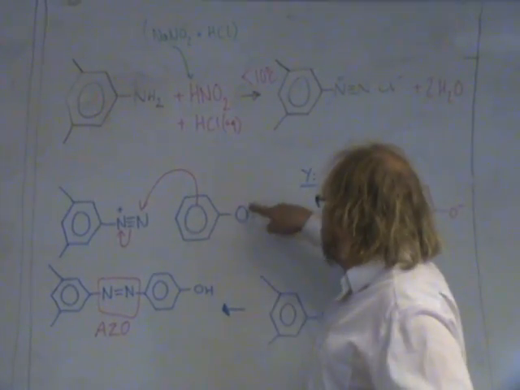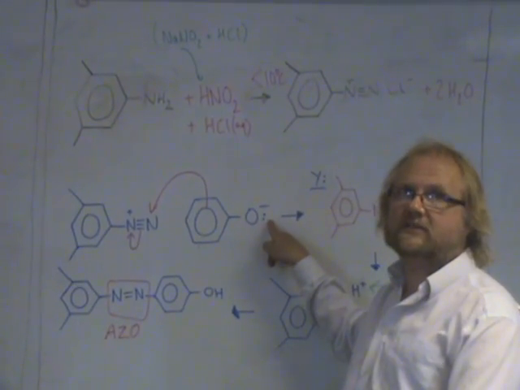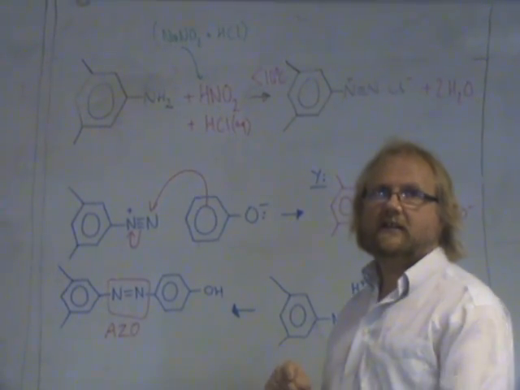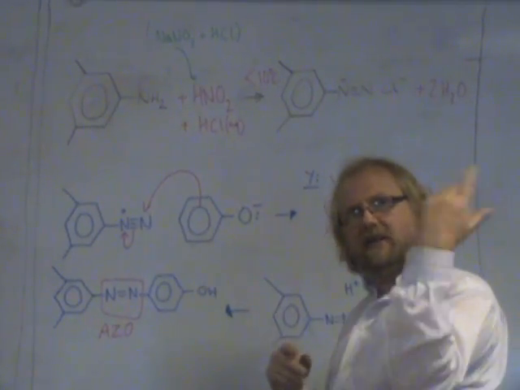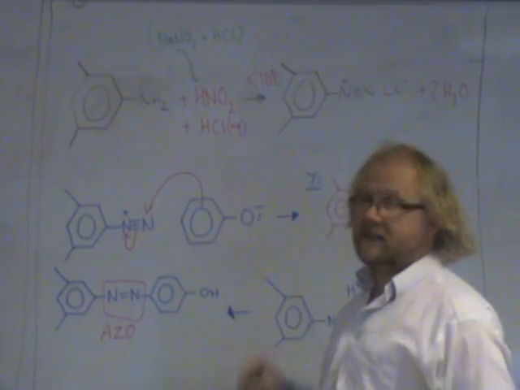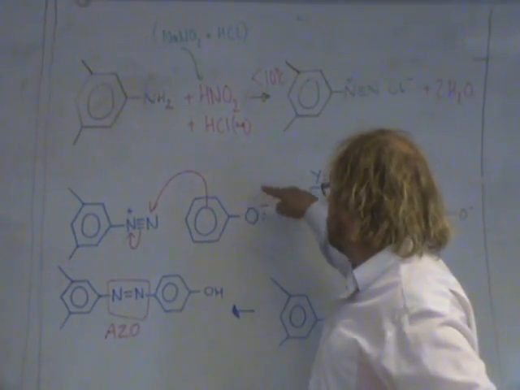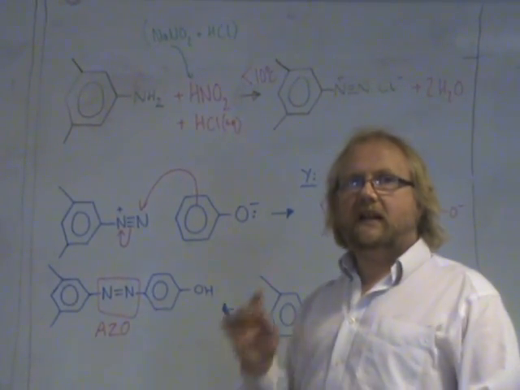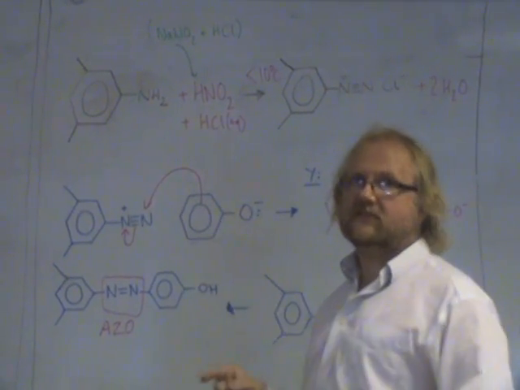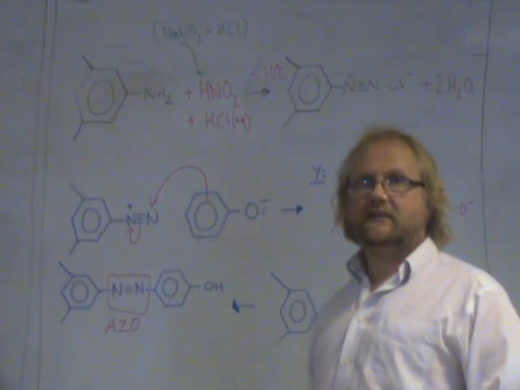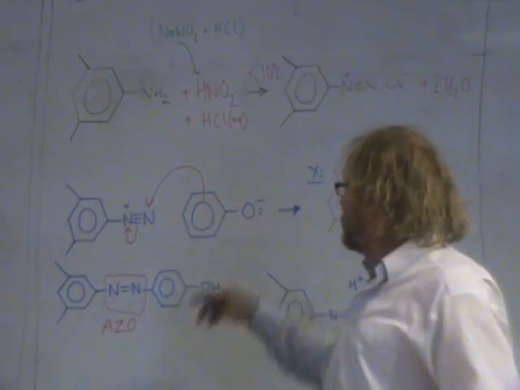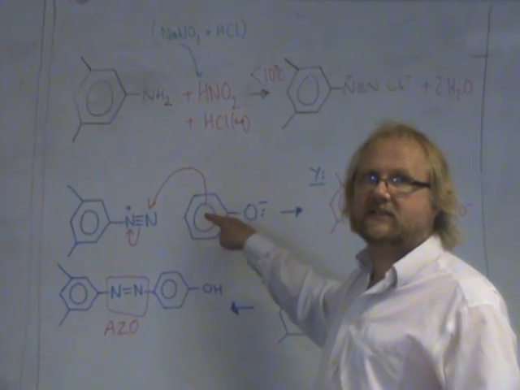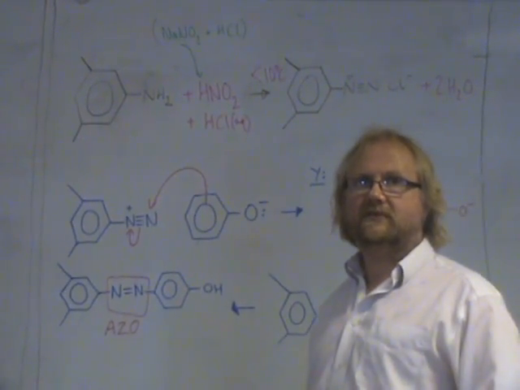The argument is that this oxygen has got a lone pair of electrons which can become delocalized into the pi electron system of the ring. Remember, it sits in a p orbital which lines up with the ring of electrons in the delocalized system. But all you have to say is a lone pair on the oxygen becomes delocalized into the pi electron system of the ring. The effect of that is to increase the electron density in the ring, and that makes it more attractive to electrophiles. Okay, so lone pair of electrons delocalized into the pi system of the ring, increased electron density in the ring makes it more attractive to electrophiles.